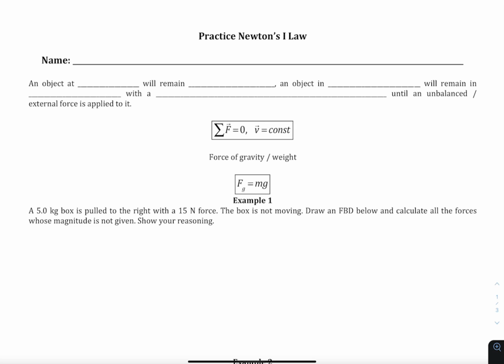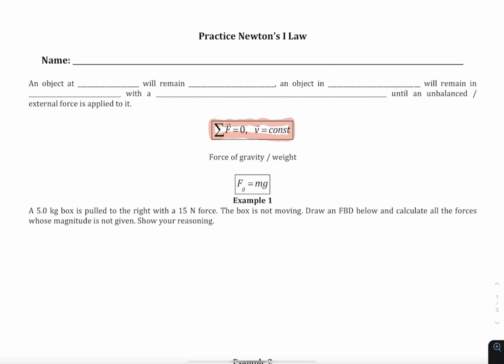And remember, we're going to talk about forces that are in the same direction, collinear. So if you have a perpendicular set of forces, you do not compare them to each other. You only look at vertical forces compared to vertical forces, horizontal forces compared to horizontal forces, and sometimes if a force is at an angle, you kind of have to split it into two directions and then deal with it accordingly. So the schematic expression for Newton's first law is right here.